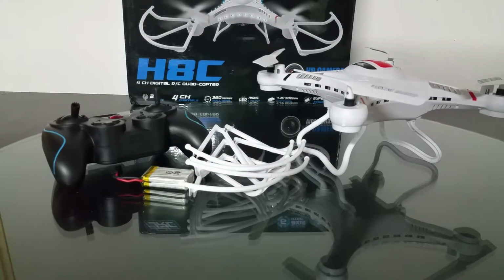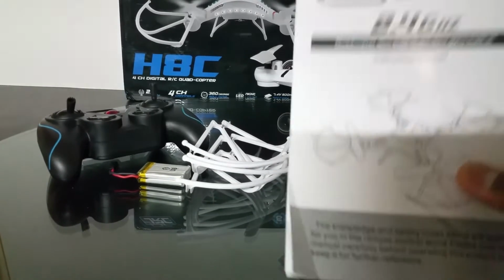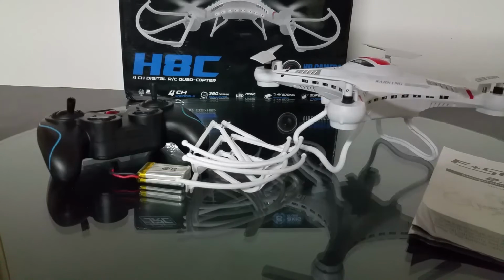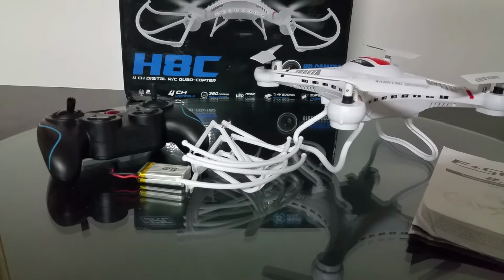It comes with a nice instructions manual that's in English. This is the instructions manual here. It comes with an extra set of spare props, a screwdriver, and there's a USB charging... No, there's not a USB charging cable. It's this thing here.